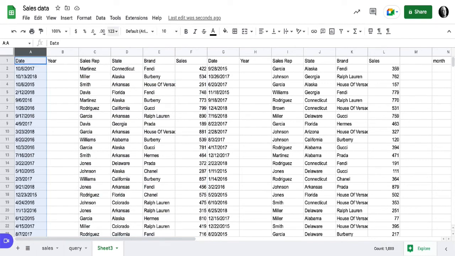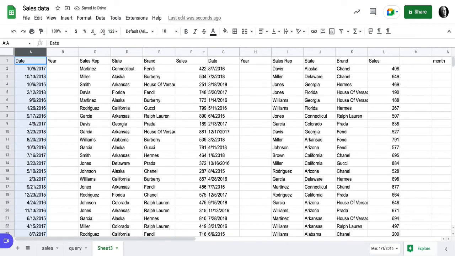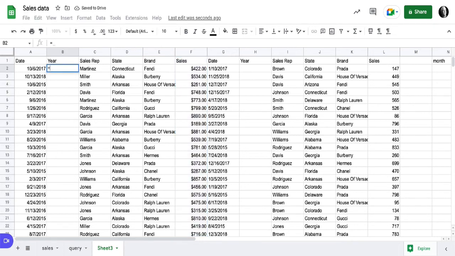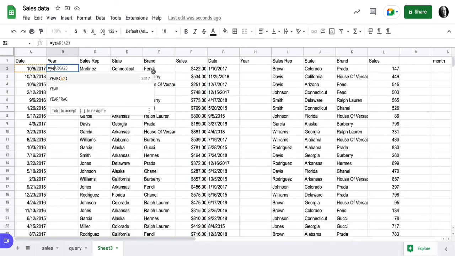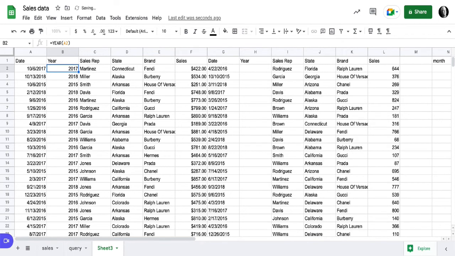But I need to extract the year still. So first of all, the date column needs to be formatted as a date. The sales column needs to be formatted as currency. And then I'm going to want to grab the year out of my date. Now I can do that because that column is a year. And then double click copies that formula down.